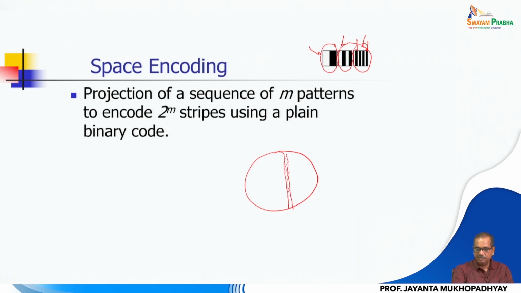Now this strip will be illuminated. Suppose I use this one, now this strip may not be illuminated because this portion is the dark position, and from here the light source is being projected. So this strip is not illuminated, as you can see. But when I am using this one, that means we have this and this, then again this strip is illuminated. So for this you get 0, for this pattern you get 1.